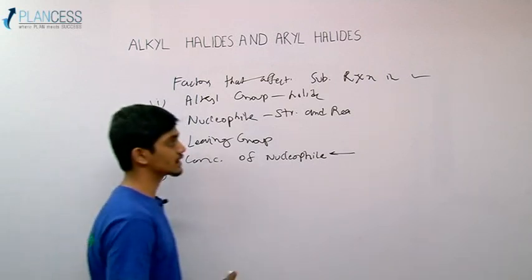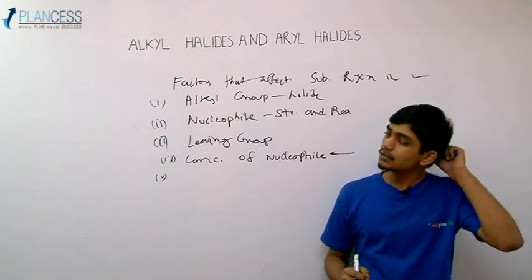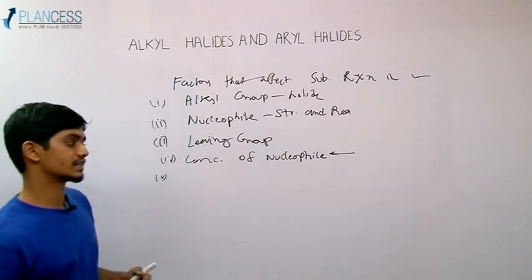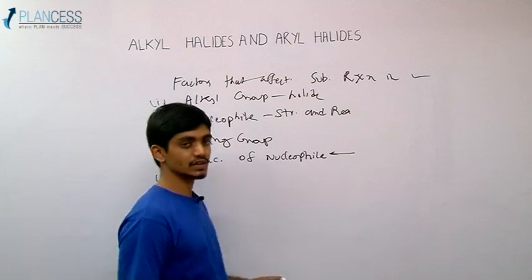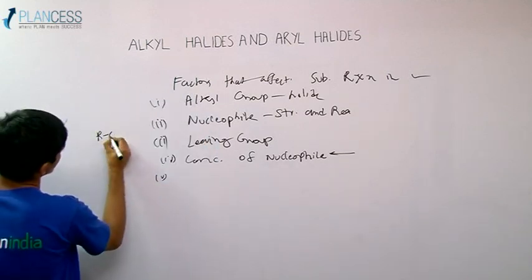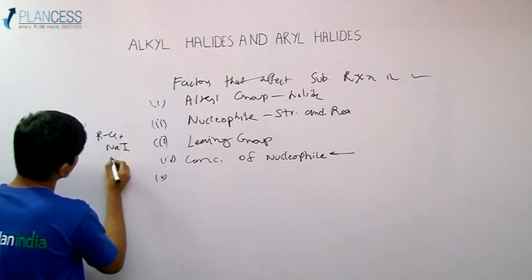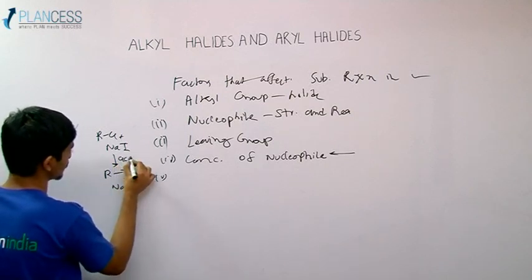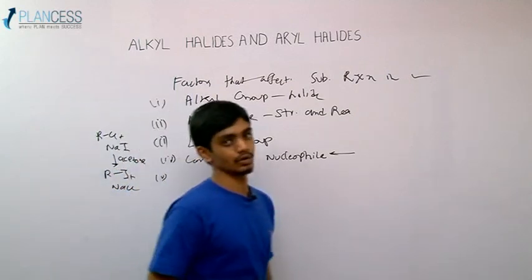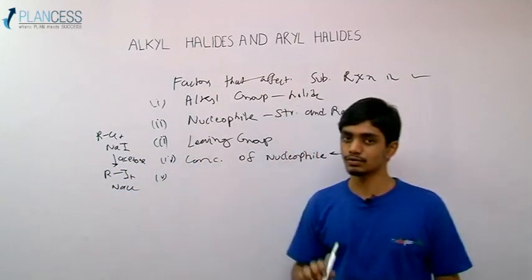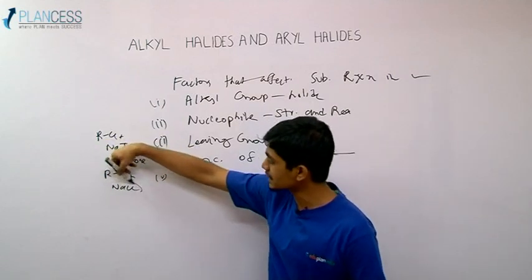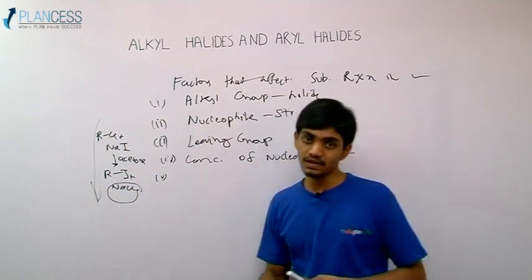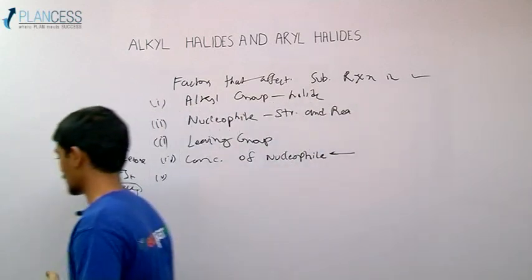What are other possible factors that can affect this substitution reaction? What about solvent? If you see, the solvents play a very major role. We haven't seen the roles till now, but I think there is one reaction in which we have seen the role of solvents. You remember the displacement of chlorine with iodine. In this case, we saw that the solvent acetone plays a very important role. How? NaCl is not soluble in acetone while NaI is, and hence NaCl precipitates out of the mixture, and the reaction completely propagates in the forward direction, and you get quite a good yield of the alkyl iodide.